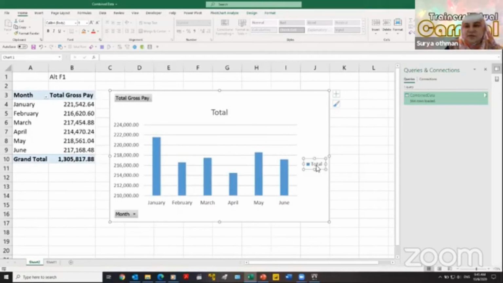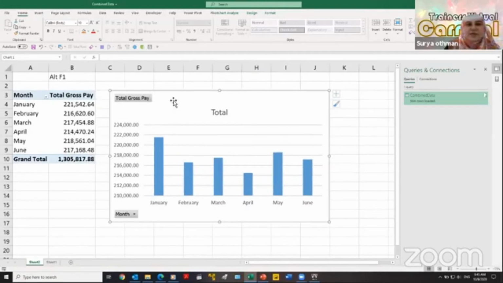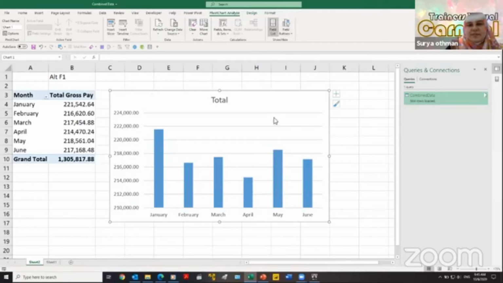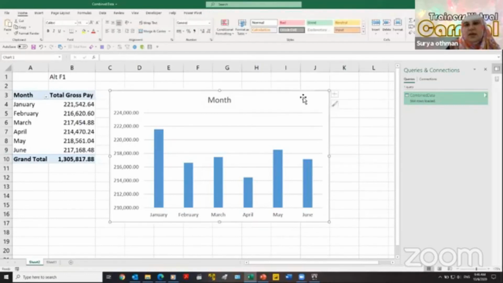Let's say I don't like this; I can go to PivotChart Analyze and remove the field buttons. I also want to make sure that my title reflects the data I'm actually viewing, so I can just link the title. Just select the title, press equal, and click the month.